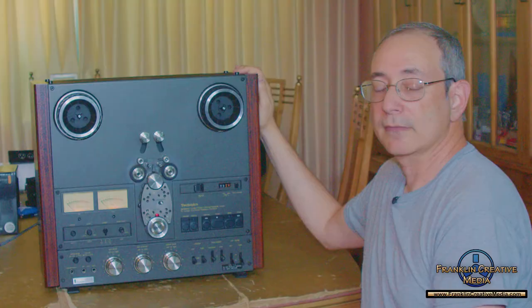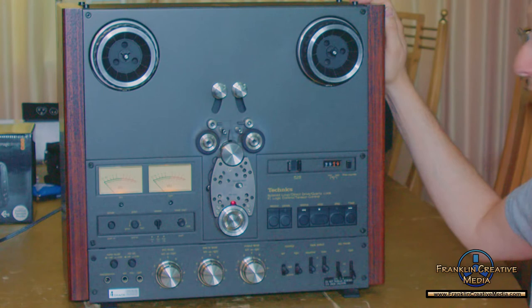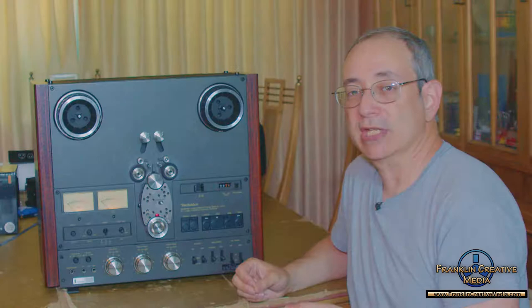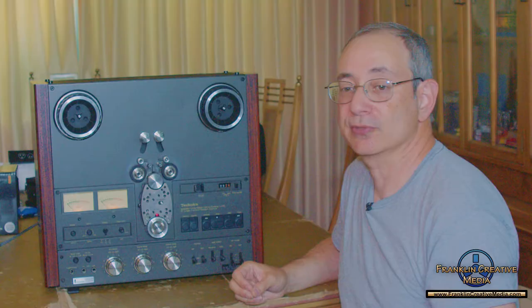That is what I have right here next to me. It's either the oldest or one of the oldest pieces of equipment that I use. This one is from 1979 and uses two reels — the supply reel goes here and the take-up reel goes here. You have to hand-thread it through this mechanism. It's not like the cassettes we're used to using for video or the audio cassettes most of us grew up with; you have to actually manually thread this through the machine. There's no mechanism that does it for you.